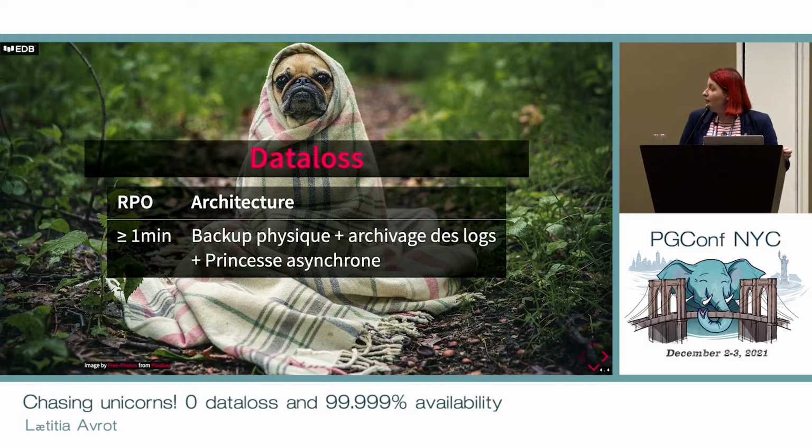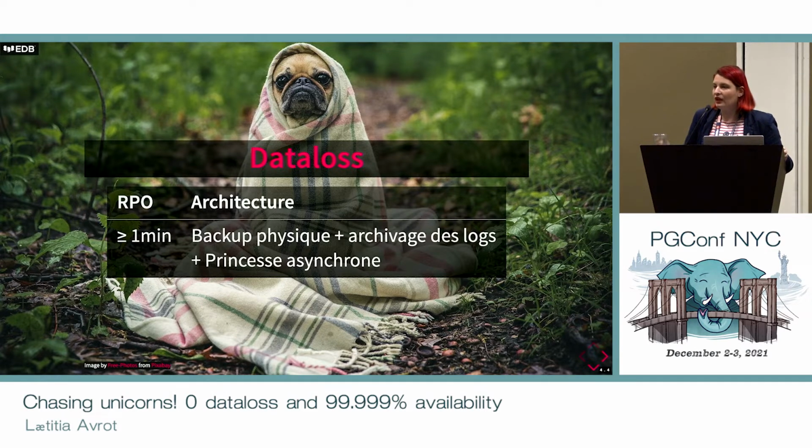When you can lose more than 1 minute, but not less, then you might need an asynchronous princess. Sorry, the word princess is in French, not in English, but it's close enough. So in that case, an asynchronous princess, considering the princess is in the same network and same data center as the queen. So normally in an average network, the lag should be around 200 milliseconds if you have enough resources on the princess to apply and replay the WALs.